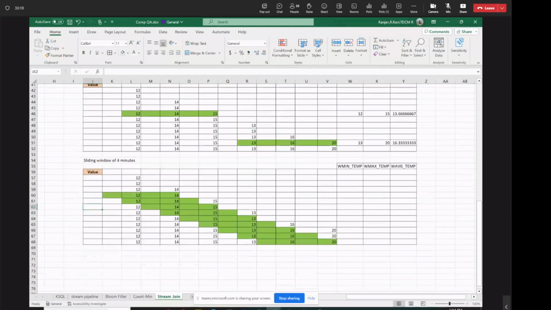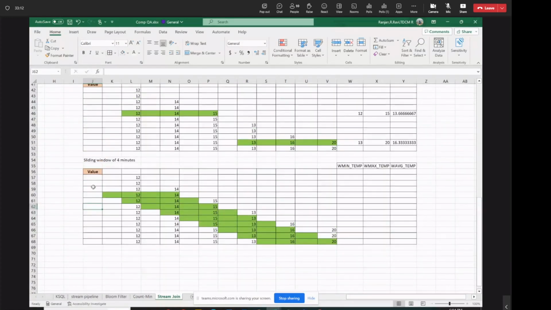So instead of checking the number of values, we're going by time. So whenever I have 4 minutes completed, I'm calculating. Then at the fifth minute, I'm checking the last 4 minutes. And at the 6th minute, again the last 4 minutes, at the 7th minute, the last 4 minutes, what's the value? Likewise, I'm checking and calculating.